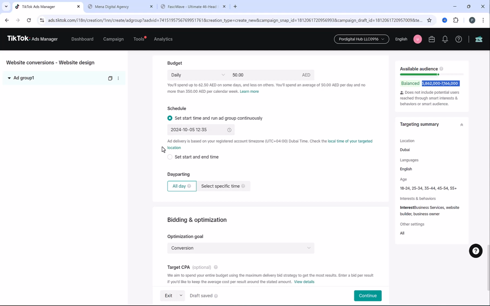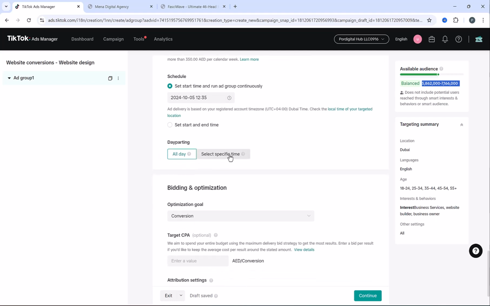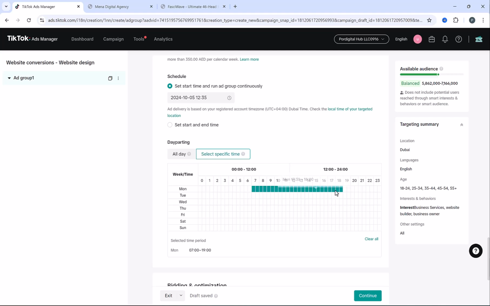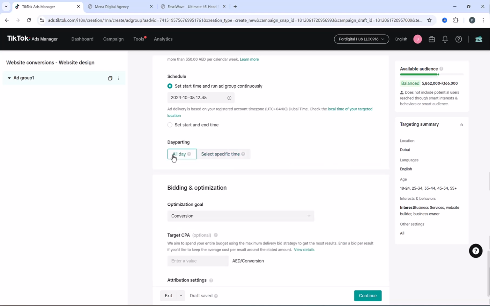You can also choose specific times for your ads to run, allowing you to target your audience during the most effective hours of the day. So for example, I want my ads to be shown from 7 a.m. in the morning to 6 p.m. on Monday. And on Tuesday I want to show my ad on these times, and so on. And if you leave any day blank, it means that no ads will be shown on that day. This feature is useful for services requiring timely customer responses. However, it's less effective for online product sales, where purchases can happen anytime. So let's set it back to all days.